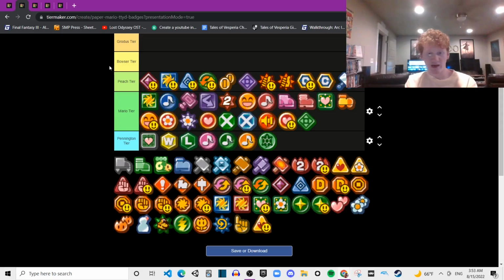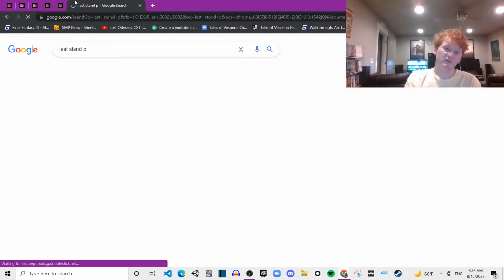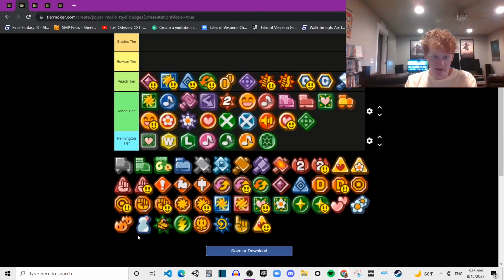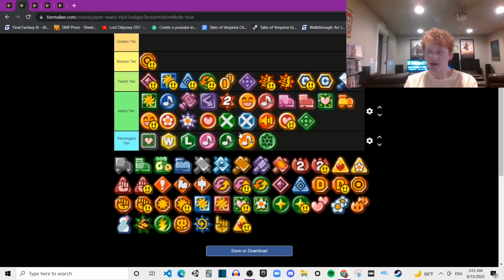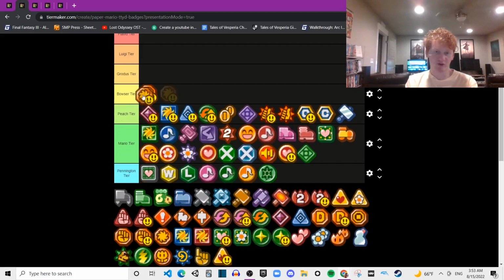But before that, we're in the Bowser tier now. Officially, we have Last Stand P, which... oh my gosh, I don't even know what this one looks like. Last Stand P. There we go. Okay, it is that one. So, Last Stand P, right here. Bowser tier. It is nice if you're using a danger partner or peril partner setup. But that's really all. And same with Close Call P.